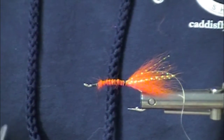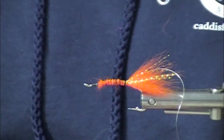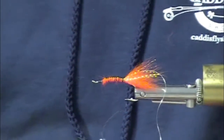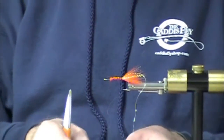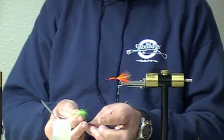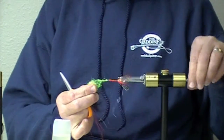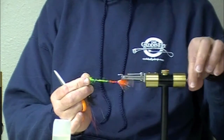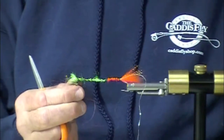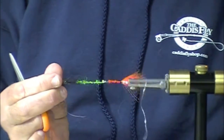So I'm looking for a fly that's got good visibility. The hot orange gives us visibility, the chartreuse gives us visibility, and the black gives us visibility. So I have some Ice Dub and some black STS, and I'm going to spin up a little bit of dubbing here. I got too much chartreuse, so I'm going to put some black over my chartreuse, hopefully. See how that works. Yeah, that's going to work. Maybe. We'll see.